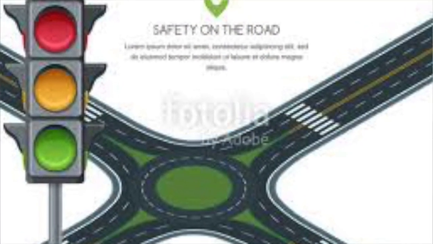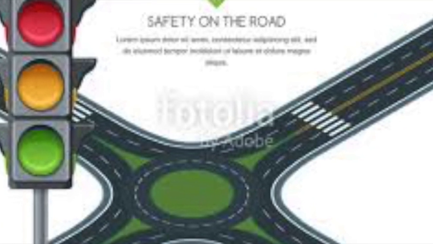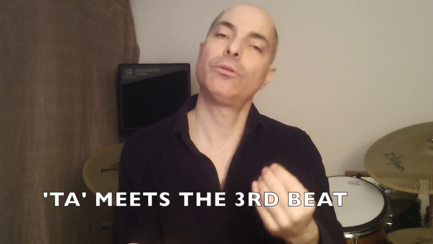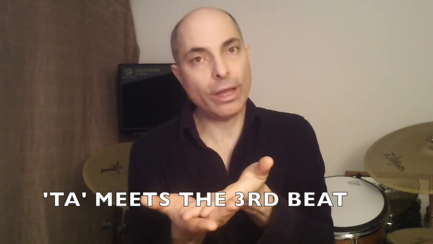If you're having some trouble with this, let's break it down and see, first of all, where are the junction points. Always try and look into junction points first if you're having any challenges with any rhythms that you are playing or singing. So let's look at the junction points here. Taka, taki, ta. The syllable ta, which is the last syllable of the three, meets the first wave, which is the third beat. Taka, taki, ta. And let's move forward and see where the second junction point is.